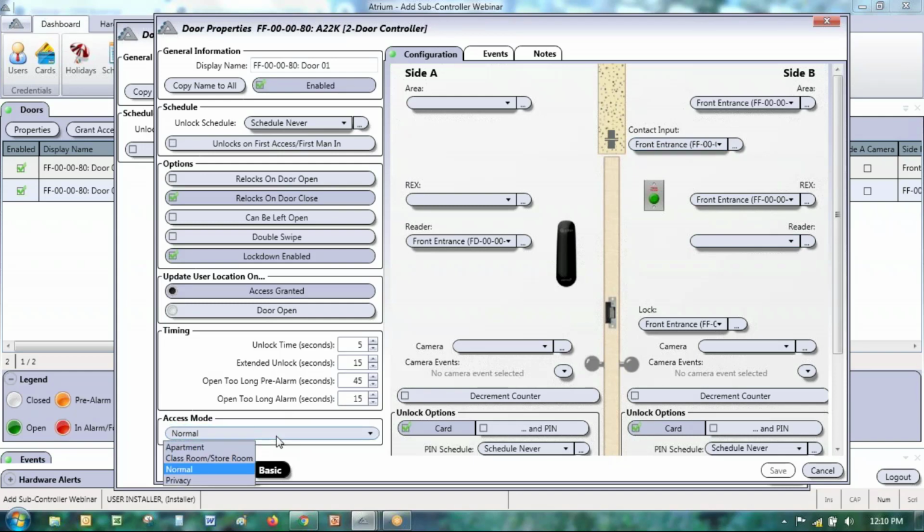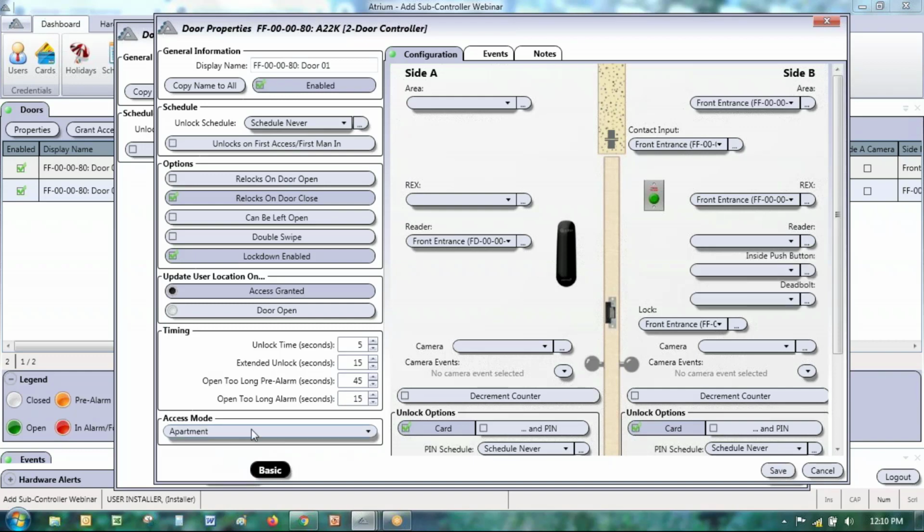The access mode that we see here, these are options related to the integration that we did with the Schlage wireless handles. They have some features that they implement when they're working in standalone mode. Now, we've integrated the LE and NDE Allegiant products into the ATRIUM system, these wireless door locks, if you will, door handles. And these are different options. The apartment mode is an option that, in an apartment building, where I'm a tenant, I own a condo type thing, when I get to my door, the door is locked and I come home.